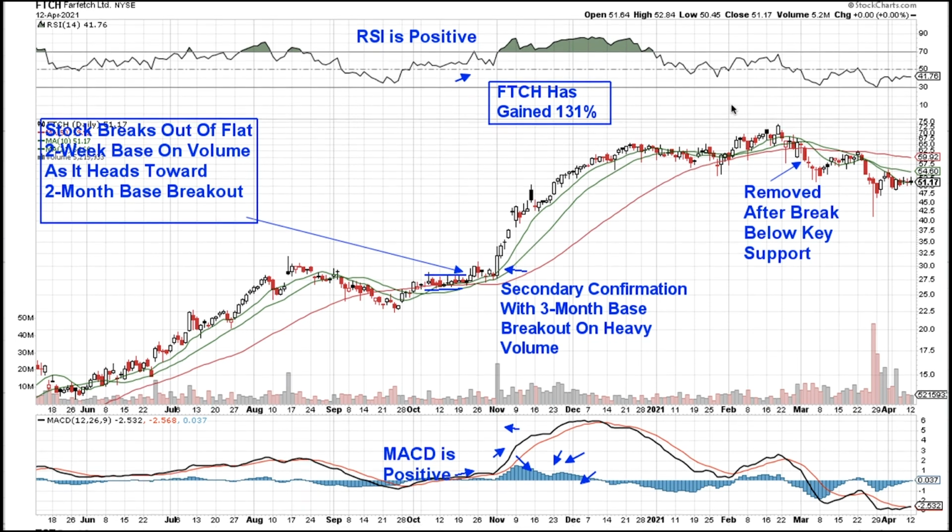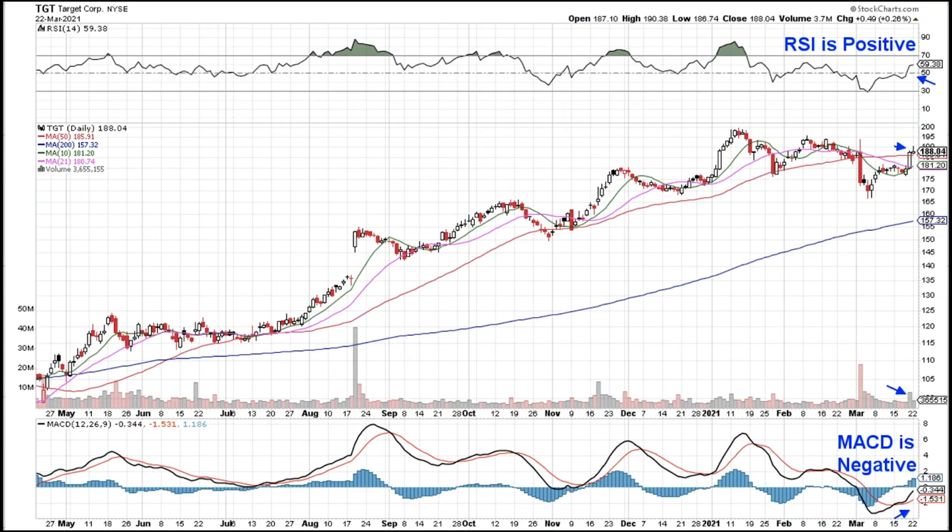So let's look at a more current example, which actually takes us back to your Daily 5 that I presented 3 weeks ago. At that time, I was highlighting Target. TGT is the ticker symbol, and I was on the prowl for a downtrend reversal. This is that marked up chart. I was signaling this nice high volume taking place as the stock broke back above its 50-day simple moving average, with your outside momentum indicators, RSI in positive position and your MACD turning positive.